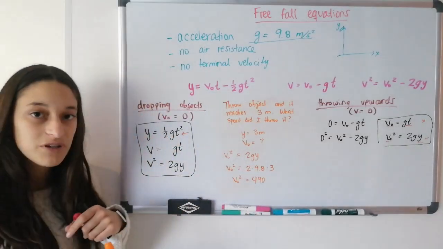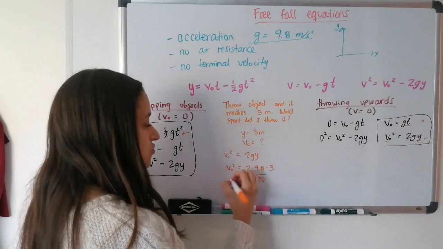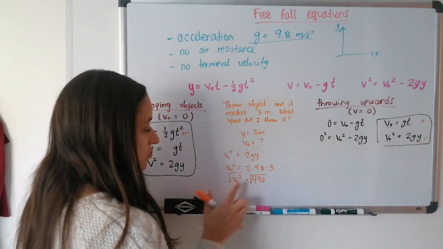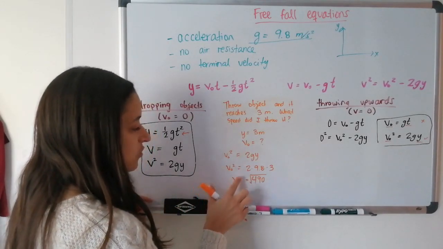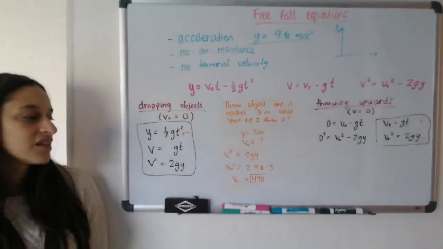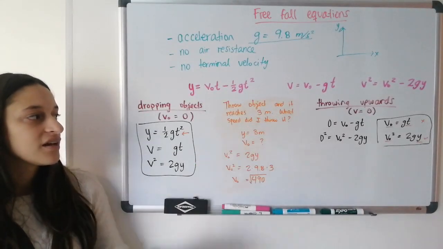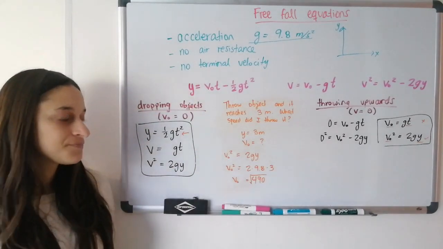And again, just like in the previous question, to solve for V0, we need to take the square root on both sides. So the squared and the square root cancel, and we end up with V0. So this is what we need to put in our calculator to find the initial speed. And that's it. This is going to give us the speed that I threw the object at.